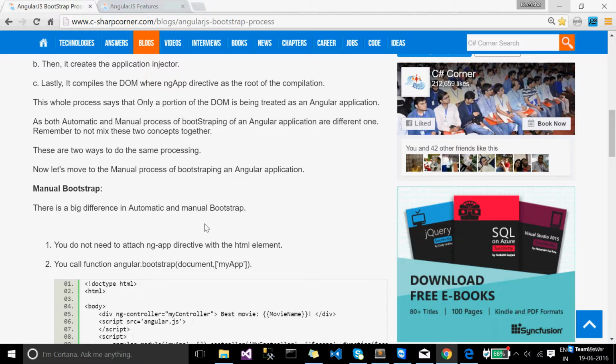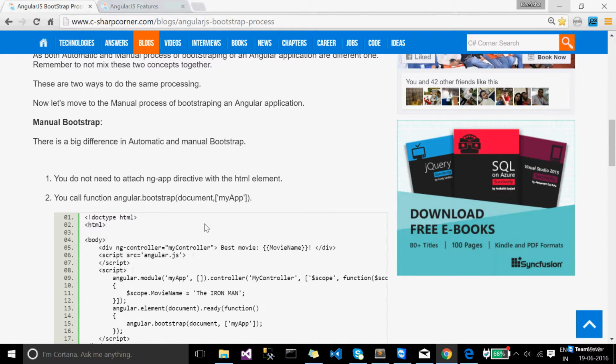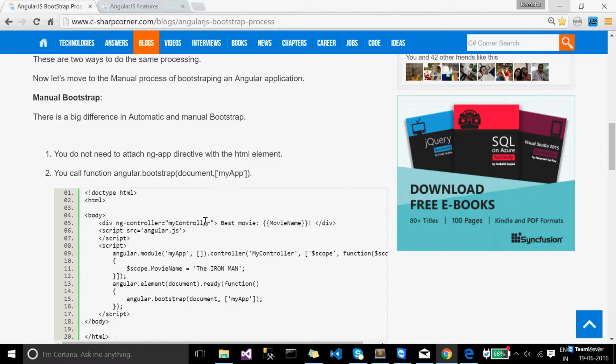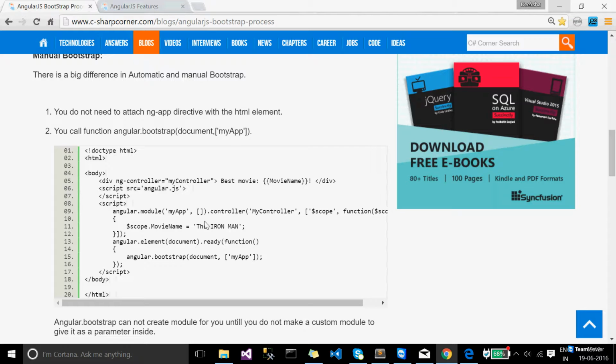For bootstrapping any Angular application, you can use either the automatic or the manual method, but don't use both, just use either the manual process or the automatic process. So let's move to the manual process. In the manual process, you just write down your module.